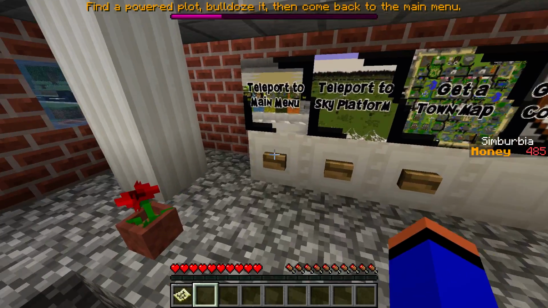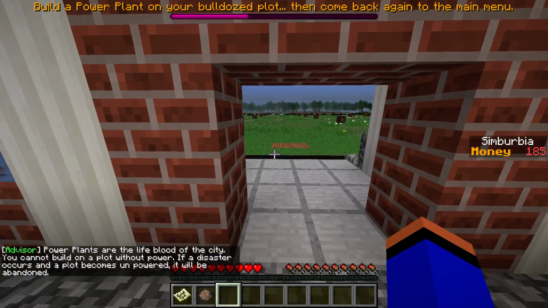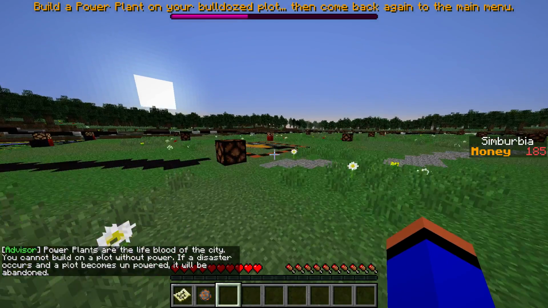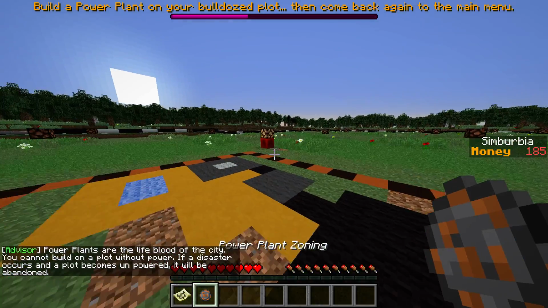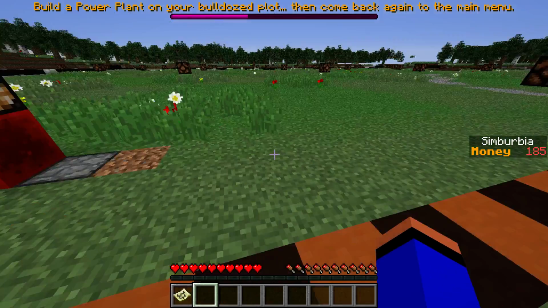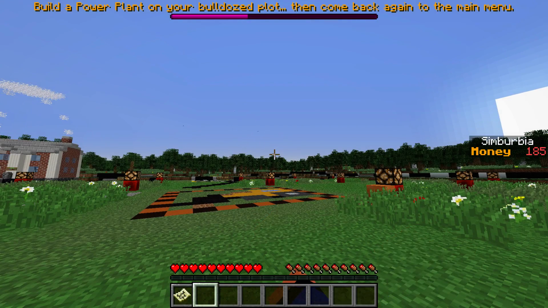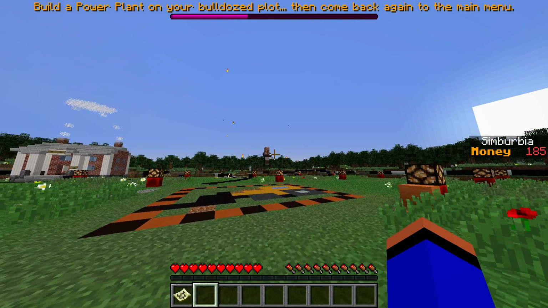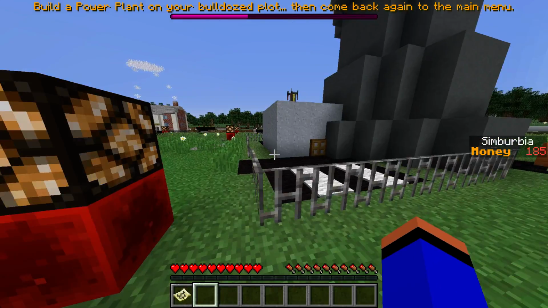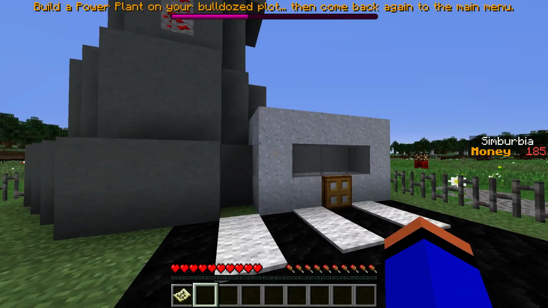Okay, I'm back here. Teleport to town hall, power plant, back to the town. And let's build a power plant over there. That's the only place that's powered right now. I already know what to do because I watched Cam Sparkle's video, and I'm not gonna fail like my hope. Yes! What is this? I don't like this. It doesn't look good. Is this a volcano? Okay.